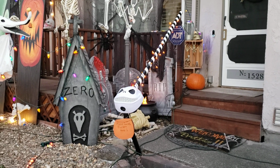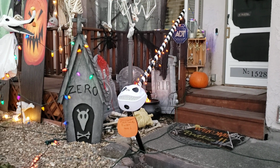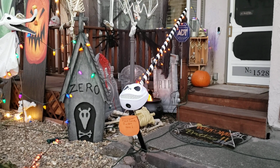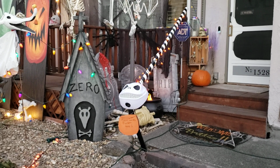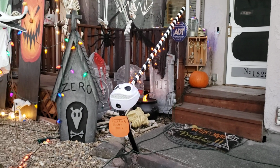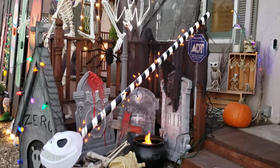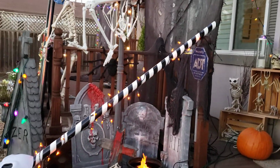Hey you guys, it's Jen at Jen's Haunts, and I just wanted to show you that Evelyn and I made a Halloween candy chute today, and I wanted to show you how I did mine. I was trying to do it as easy as possible.